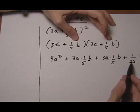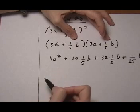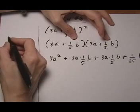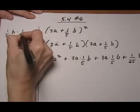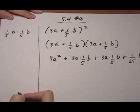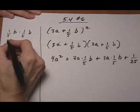So first let's take a look over on the side how 1 fifth b times 1 fifth b gives us 1 twenty fifth b squared. If I have 1 fifth b times 1 fifth b, because everybody's being multiplied together I can go ahead and write 1 fifth times 1 fifth.